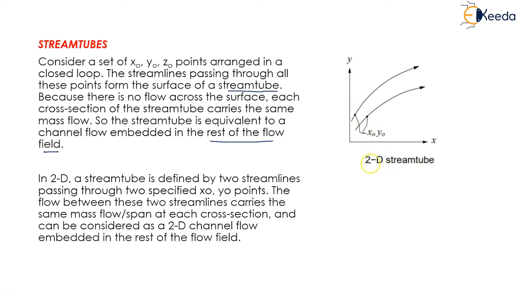This is my two-dimensional stream tube. We have only two components, x naught and y naught, and we are assuming that all these streamlines are passing through the point, and this forms a two-dimensional stream tube.